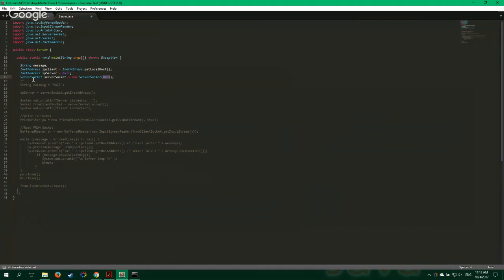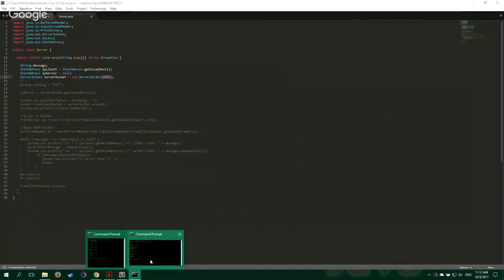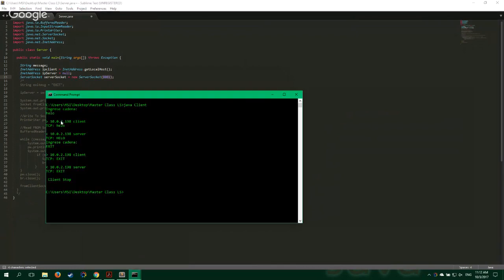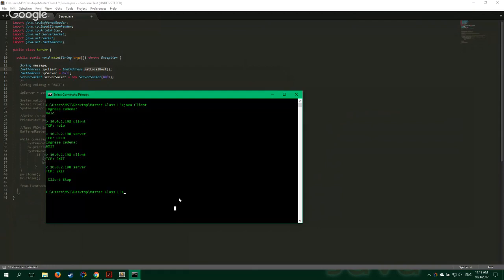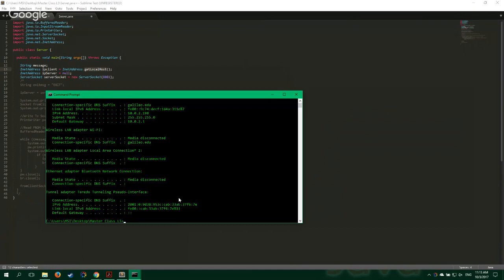And for example, I want to show you the API. Here, the IP. So I'm going to get it. This will be the IP client that I can get with InetAddress with getLocalHost. This will get the IP on the localhost. If you want to see your IP, you just have to do ipconfig on Windows, or in Linux, you will have to do ifconfig.